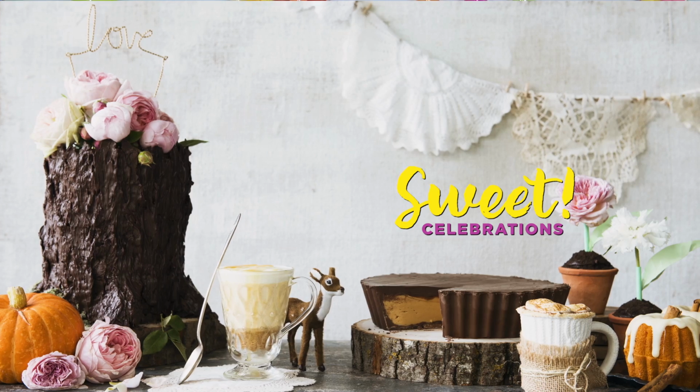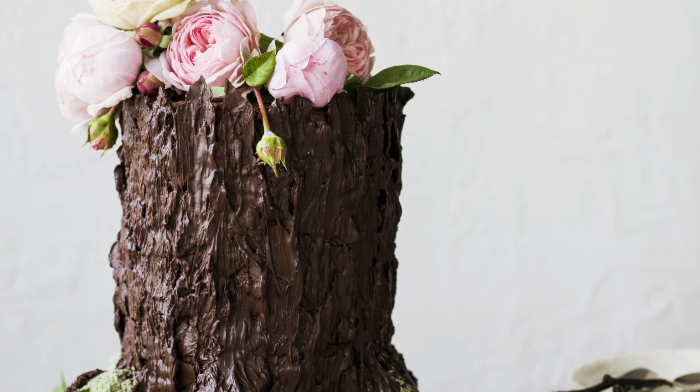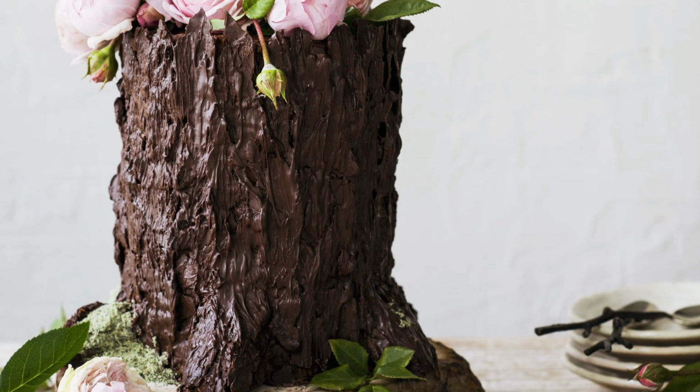In today's video, I'm reworking one of the recipes from my new cookbook, Sweet Celebrations. In the book, I show you how to make this really cool, whimsical, rustic tree stump cake as part of my Rustic Romance chapter. I've turned this cake into a really fun woodland cake, but today we're going to be turning it into a fairy house. And not just any fairy. The queen of fairies, Tinkerbell, and friends in a cake.